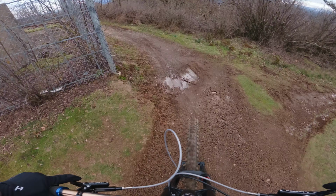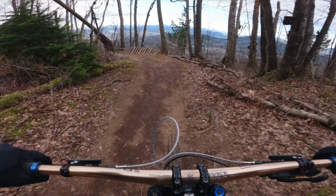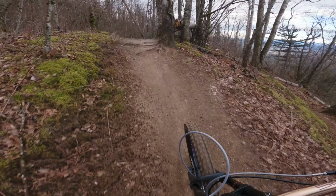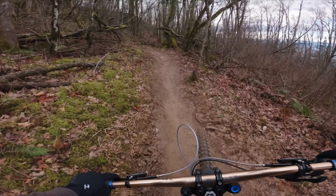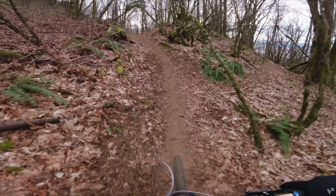All right. The ground is a little uneven here. Hopefully there's no fallen trees. Whoa, that was loose. Okay, this drop has been fixed. This trail is called Paper Route. All right. Some drops up ahead. So let's hit them up.